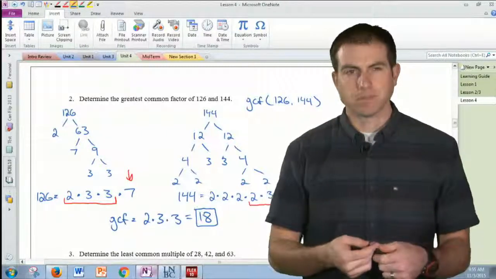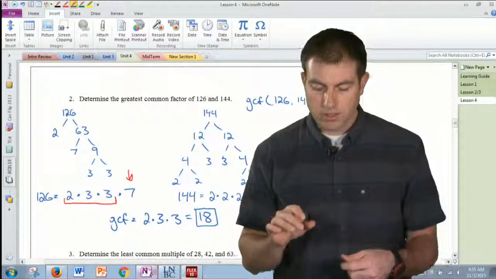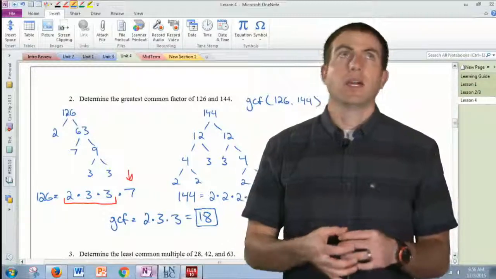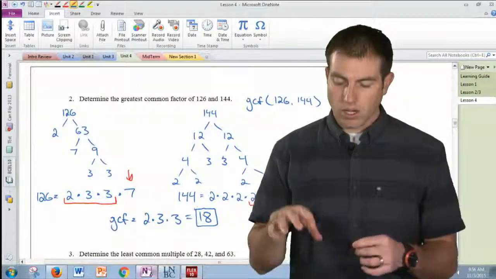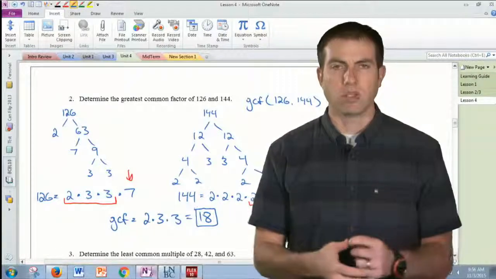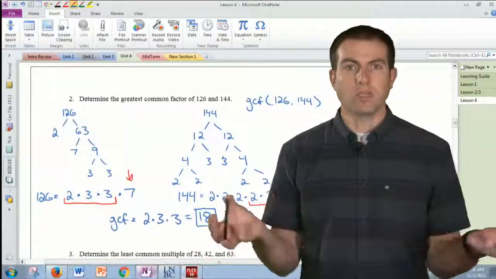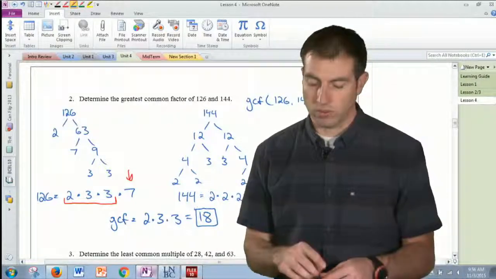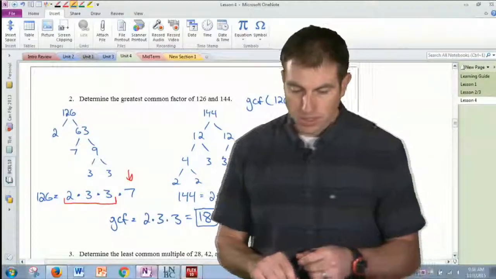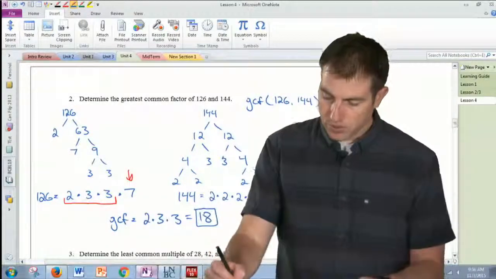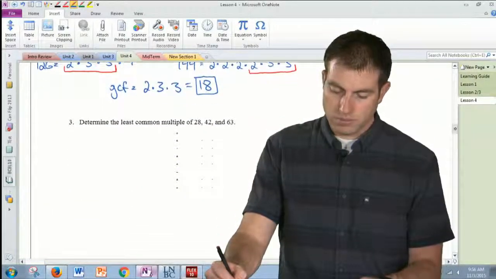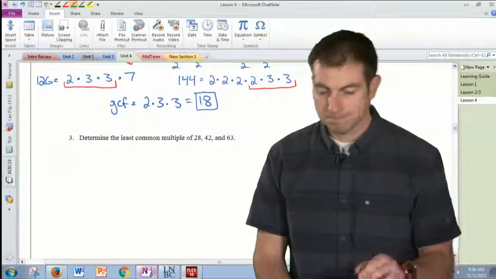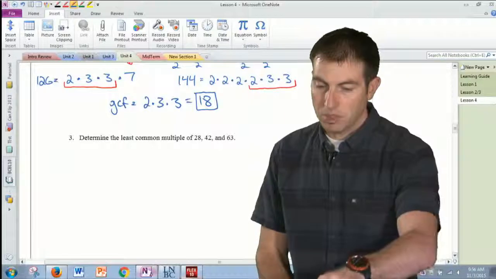A lot of times when we get to this sort of section, students get a bit confused. I don't know about confused. They kind of lose sight, maybe. They get caught up in the process, doing the factor trees and trying to figure out what's common, instead of just thinking, what is the greatest common factor? It's a number that divides into both of these things, so 126 and 144. So that's one way to do it. There's other ways. Instead of using the factor tree, you can break it down using just prime division. That'll work as well.